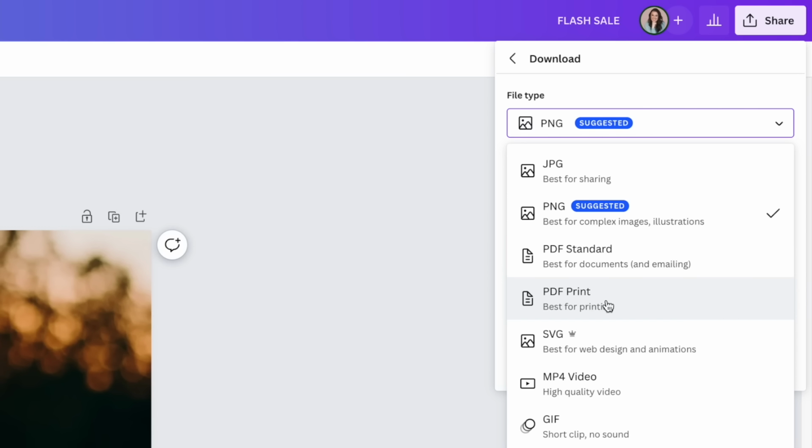It automatically downloads at a DPI or resolution of 300 DPI, which is the minimum that you want for printing. So if you're creating something that's meant to be a printable, you definitely want to download it as a PDF print, which will give you that 300 DPI. The rest of these default to exporting at 96 DPI, which is not very high resolution, but it's more than enough for anything that is only for web usage. So really, if you're creating things just for digital or web use, 96 DPI is fine. It's only when you're creating something that's intended to be printed out that you'll need to start making sure that you have at least 300 DPI.